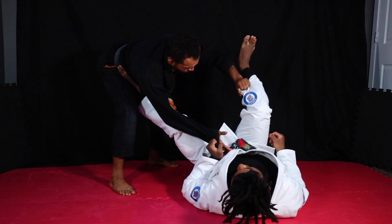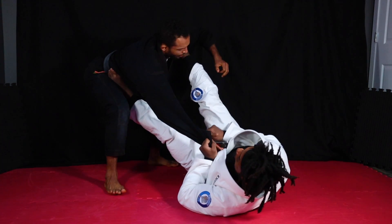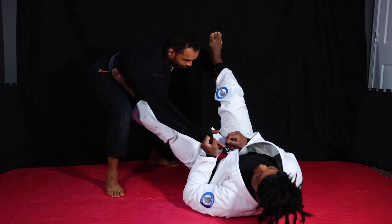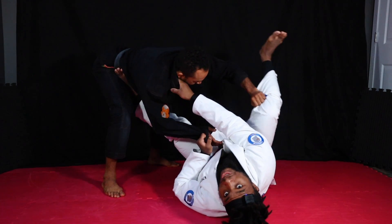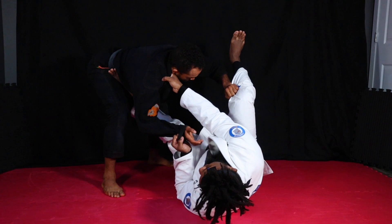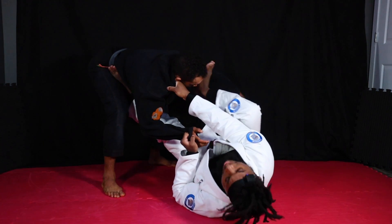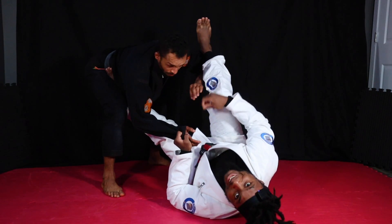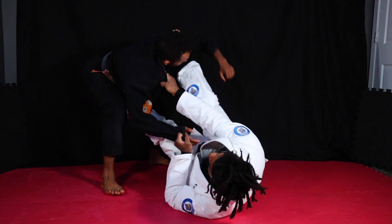If he gets my pant grip, I can try to get back in lower and work myself back in. Or if he gets his elbow kind of tucked tight in, I just go over. If he's got like some acai grip, that's fine - I can kick this leg out. So look how I'm keeping his hip away, keeping the shoulder and the sleeve, and I'm going to kick this leg out of his grip. It might be harder with baggy pants, but I can kick that like a grip break and then replace it.